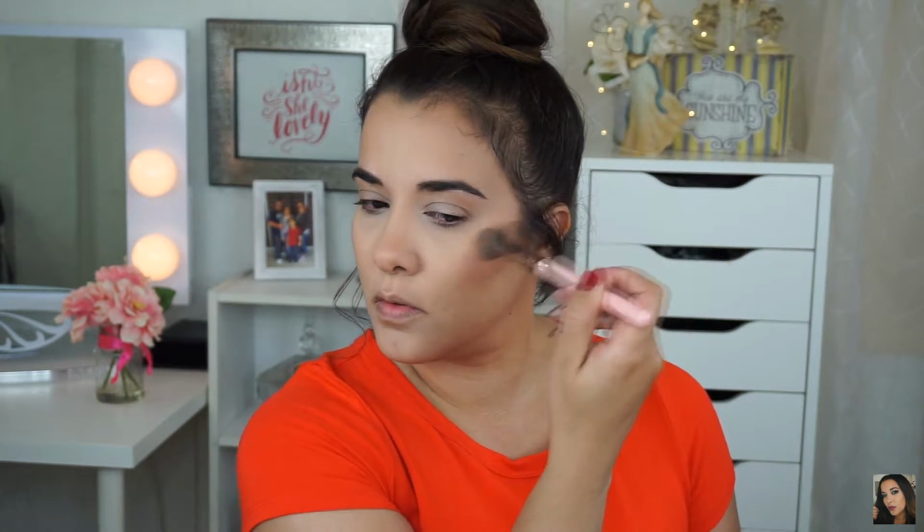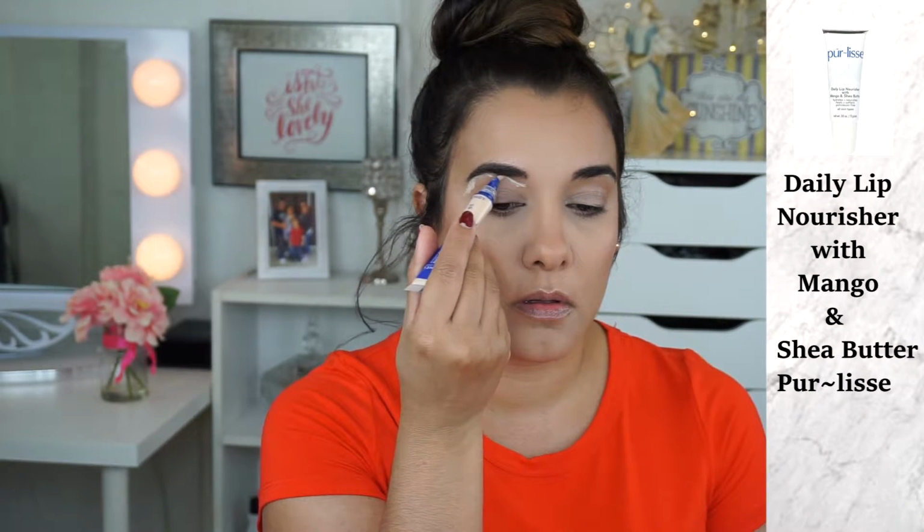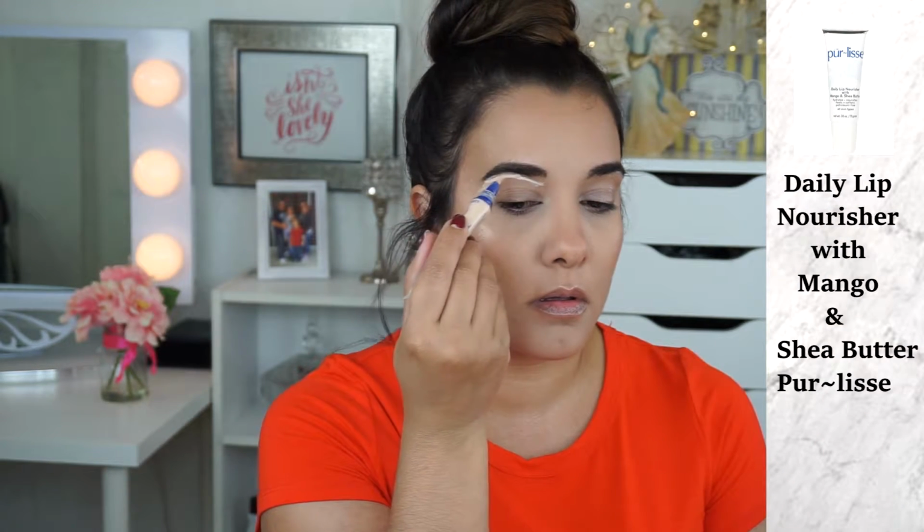I'm using a Luxie 512 small contouring brush for this application. And I know I've said this already, but whenever I want to be extra, this is the highlight I go for. It's so stinking beautiful. So before I move on to my eyes, I want to moisturize my lips. I'm using this Pure Lee's Daily Lip Nourisher.